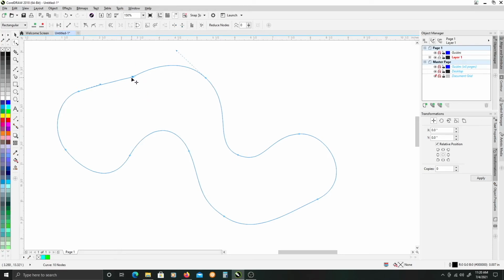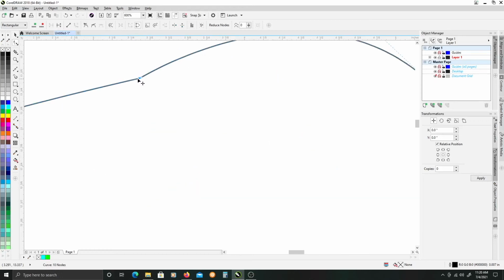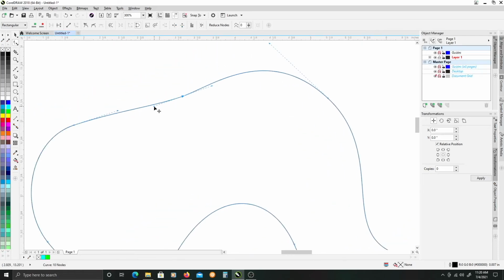Like I said, it technically is set to symmetrical, so in order to get that smooth curve, you have to grab one of the Bezier handles, and when you pull and adjust it, you see that it switches to being a smooth curve.